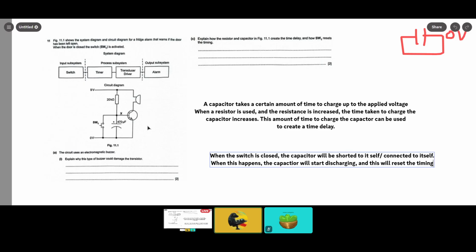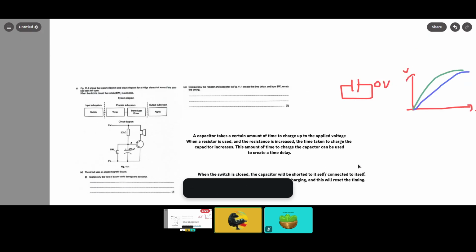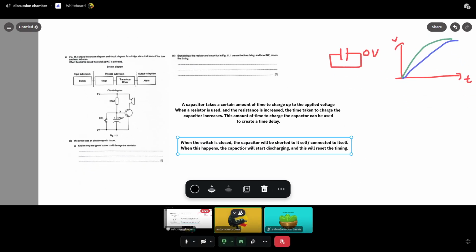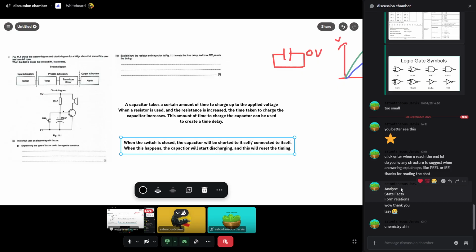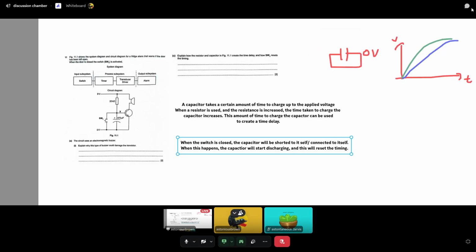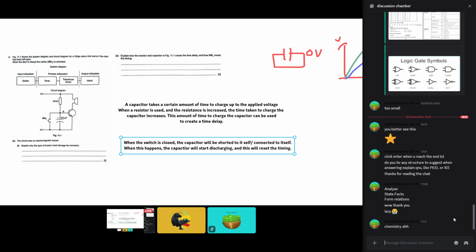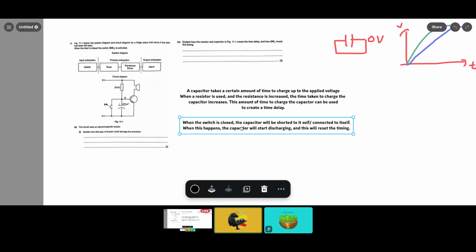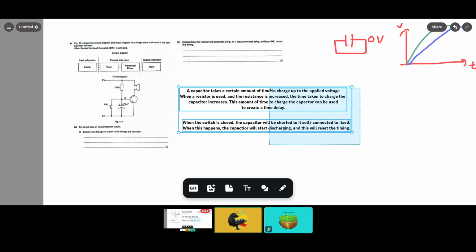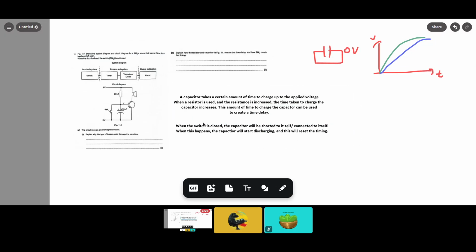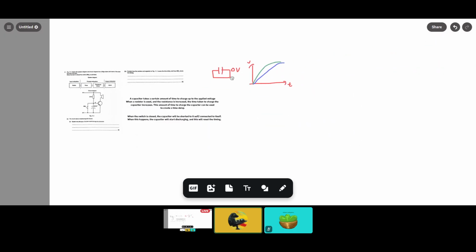Okay, we don't have to go into further depth, because that's pretty much it. It is 2 marks, so these 2 points should be enough. So that's pretty much it.